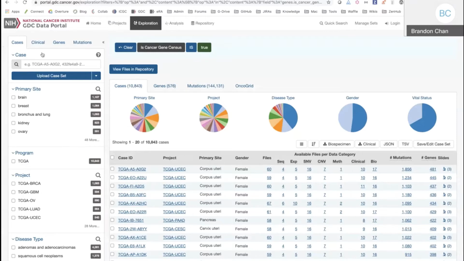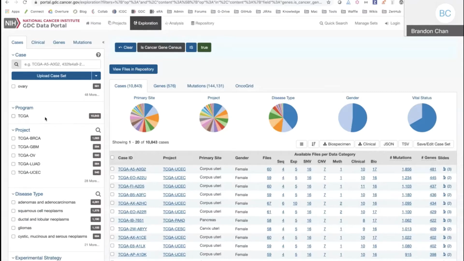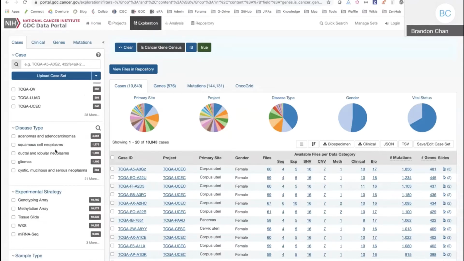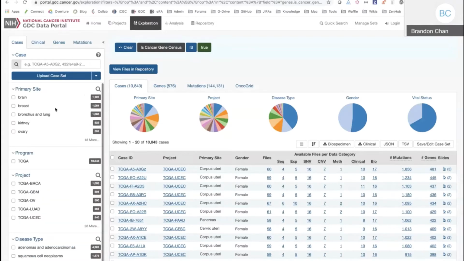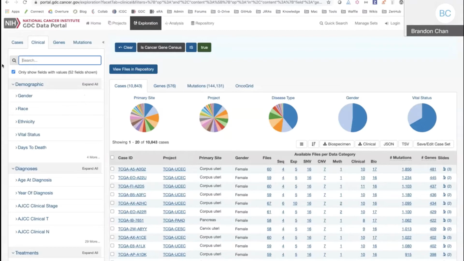Now there are 4 types of filters to help you narrow down that information. So first is the Cases tab. This is very high-level information about the type of patient that you want to find. So you'll see important concepts like the primary site of the cancer, the genomic program that you may want to look at, the specific disease type, so on and so forth. The second tab are specific clinical properties that you want to look at.